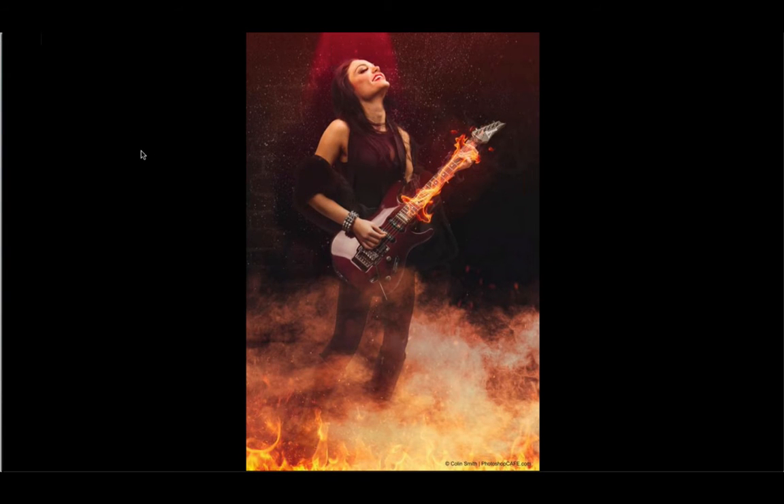This particular image has fire on the guitar, fire coming off the floor, smoke, and what looks like dust or glitter coming from above. A lot of this was just using blend modes. The spotlight at the top, the brick wall in the background — there's a lot of layers going on. It's using blend modes for the smoke and the fire, layering stuff and experimenting with overlay, screen, soft and hard light blending modes. The textures in the background — the dust or ashes rising from the fire and smoke. This is actually part of a series I'm working on of different elements with girls and guitars.